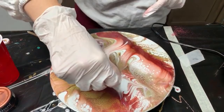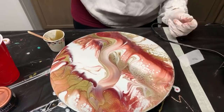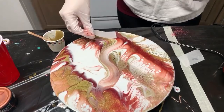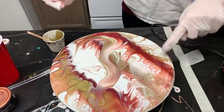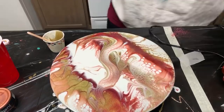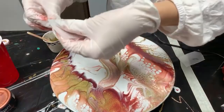MEK will evaporate eventually, but it holds its form longer than alcohol will, so those cells keep going longer. Sometimes when I spray alcohol I have issues with the cells disappearing very quickly. Where I tore the parchment paper — that created a really nice effect! We're about to do some mad scientist stuff. Hey from Morocco! I see something that almost looks like a flame if you do more of them and kind of intermingle them. The white base coat is what causes these cells — I haven't added anything else except that white base coat.